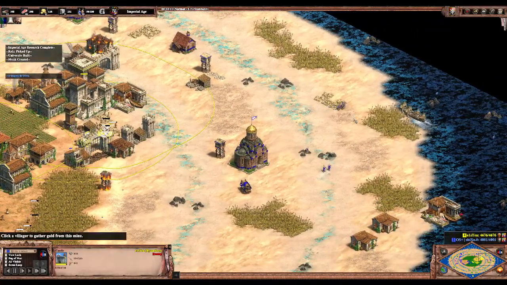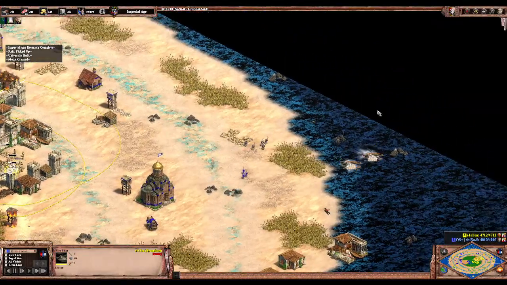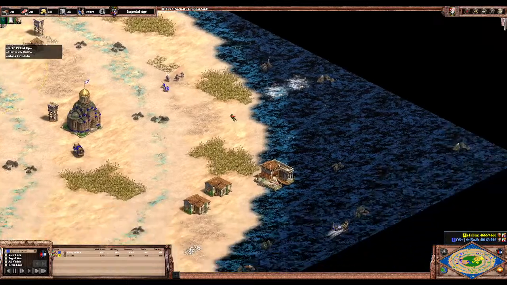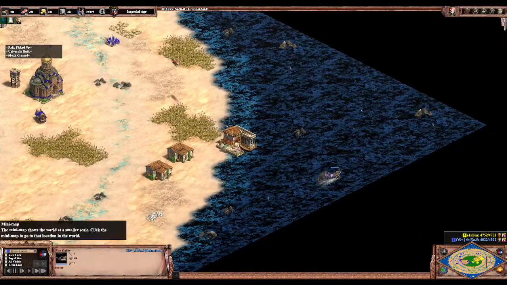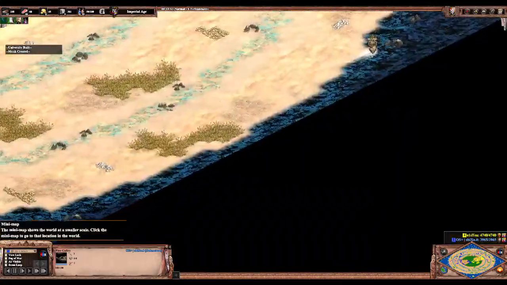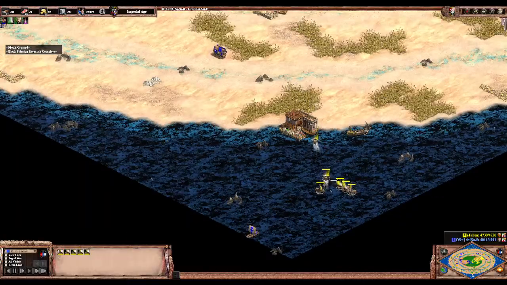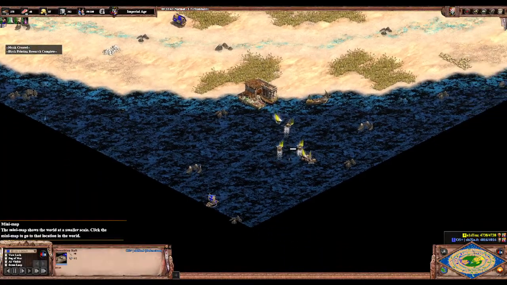And Shikso collecting some monks over here, and he's going to try to get some conversions on these fire ships. So Ice-T deletes them. I guess they weren't really doing much. Shikso sends a fire galley in here to clear out Ice-T's fishing ships, but it doesn't look like anybody has any... Actually, Ice-T's fishing ships are down here, and Shikso isn't going for them right now.